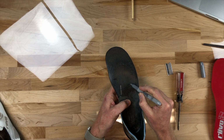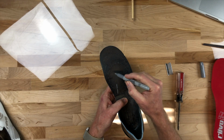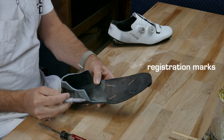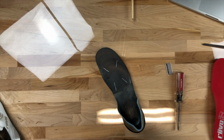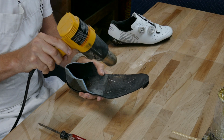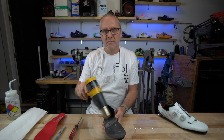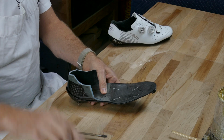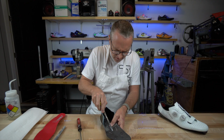Before we remove the door, we are going to want to mark the door so it can be placed back perfectly. Using a fresh silver Sharpie or a fine whiteout pen, make some marks that extend off the edge of the door. 4 marks like this should be fine. Now, using a hairdryer or a heat gun on very low heat, warm the door and use the chisel to get up under the edge and carefully lift.